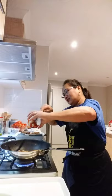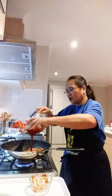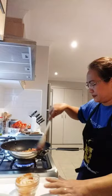So, I have to put my tomato paste. That's 1 tablespoon of tomato paste. And a half cup of tomato sauce. Ayan. Yan po, mga kababayan ko.